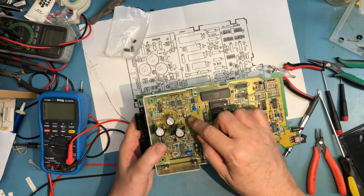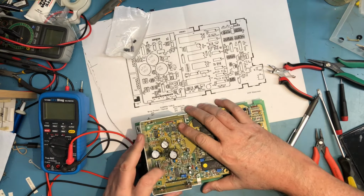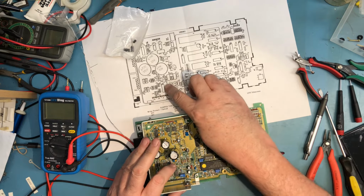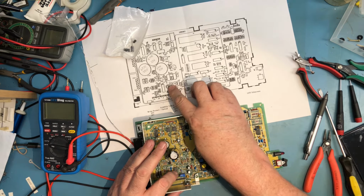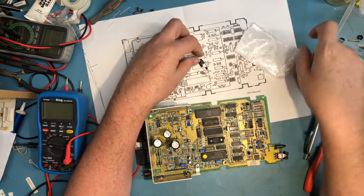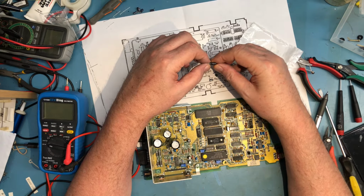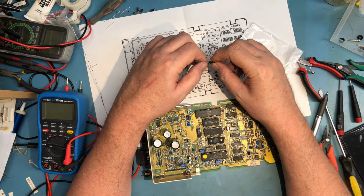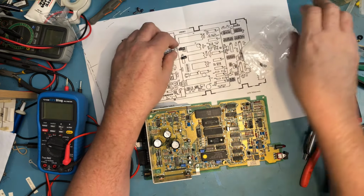So let's see, positive is correct. I've now got two in here. I've got a 2.2. No, I've got two, got a 1 microfarad and a 4.7. Let's check the bag. So there's a 4.7 50 volt. And a 1 microfarad 50 volt. And these have all been 105 degrees C caps, looking at them. Which is nice, that'll give them a little longer life. Actually a lot longer life, potentially, depending on how much heat there is.